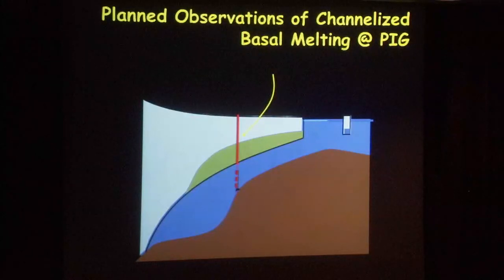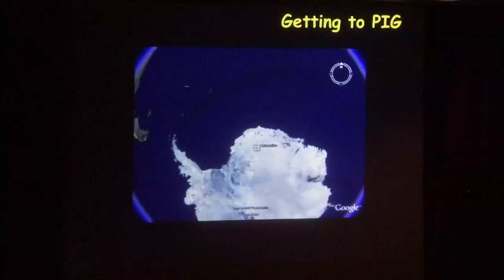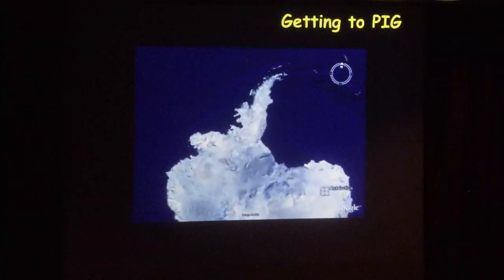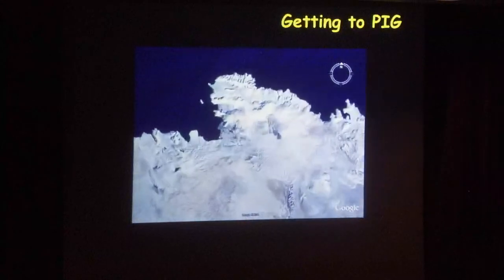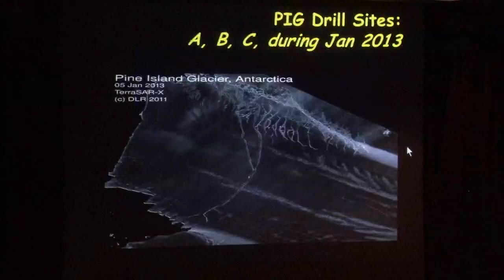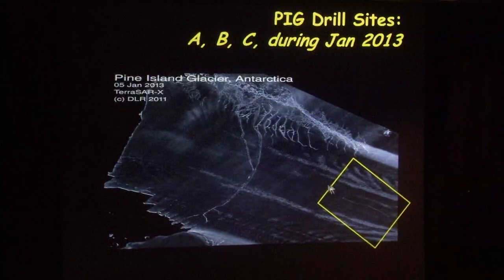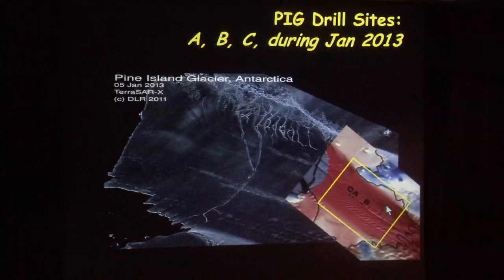Tim Stanton has led an effort for the last 7 years, kind of Herculean, in order to get measurements under PIG from direct in situ measurements. You know, the autosub went underneath, but this is more of a mooring approach on this ice shelf. And our little camp in January is that little scratch from space. Can you see that? That's our little snowmobile tracks going on. And we put in 3 drill sites, A, B, C.